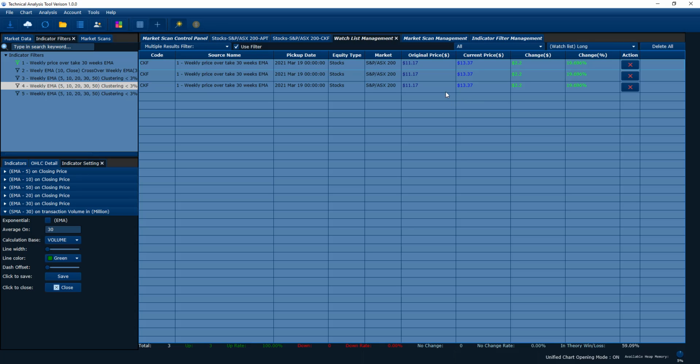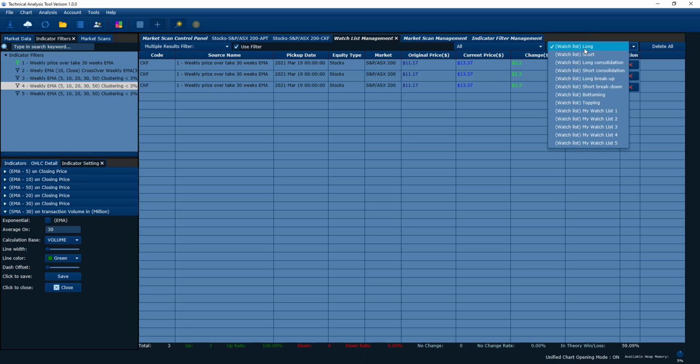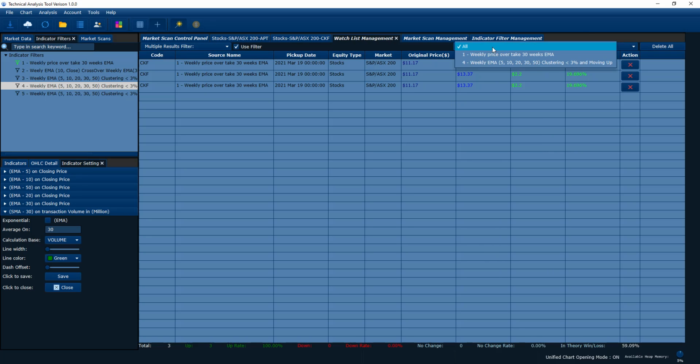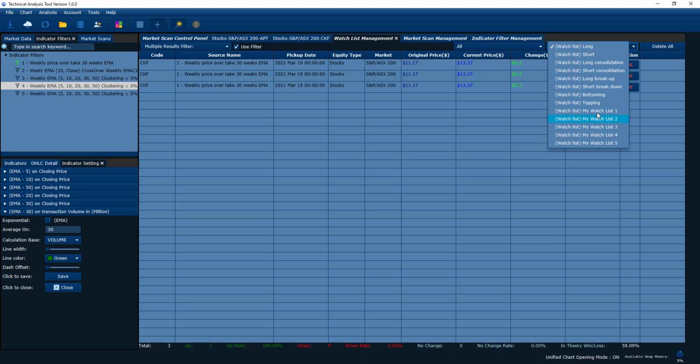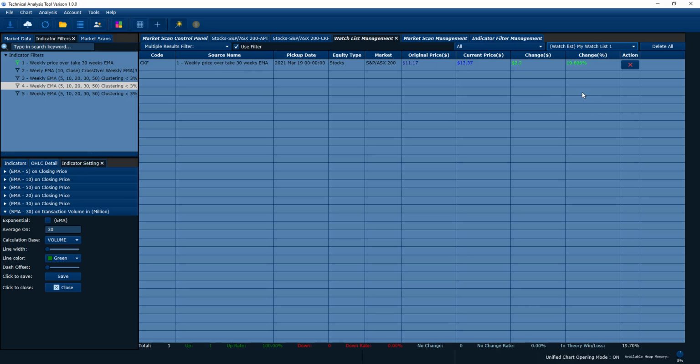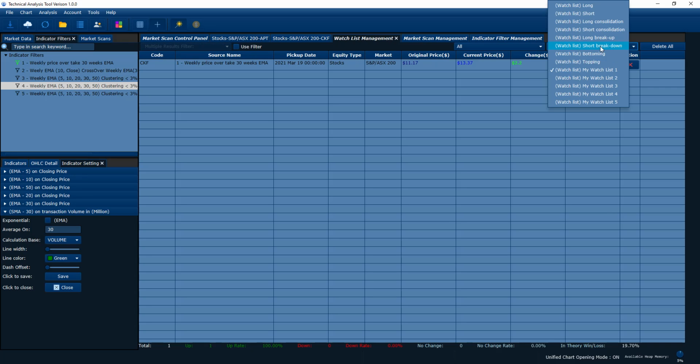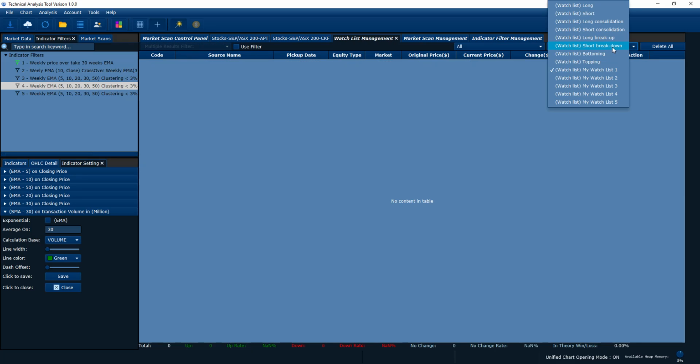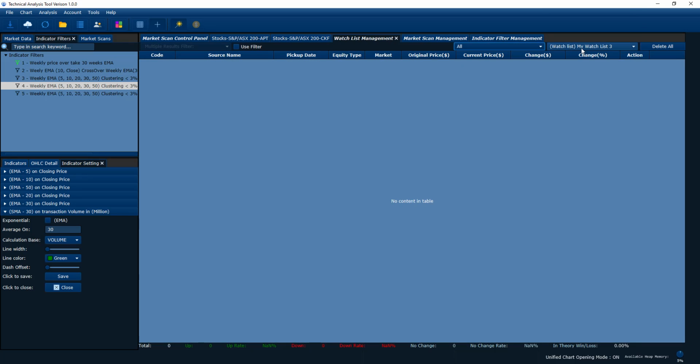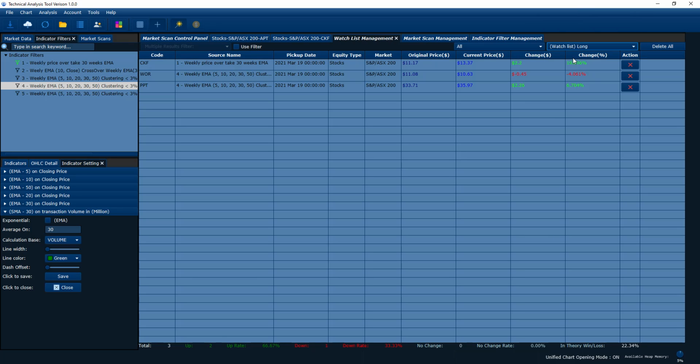As you can see, there are repeated stuff here. That's because you probably selected all here, and you have multiple stuff in those playlists. Let's just get rid of those in my watchlist 1. I'll get rid of that. Okay, and then I will select long, all, and then we'll just use that filter, select the 1.